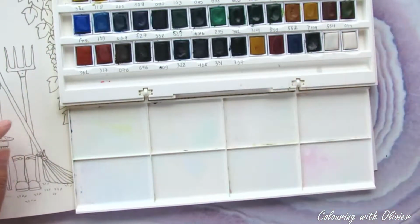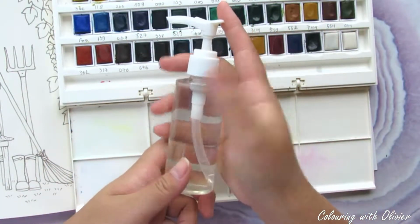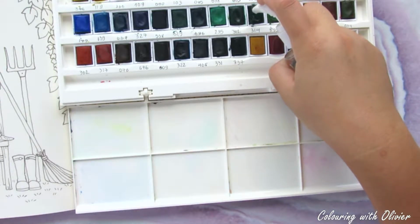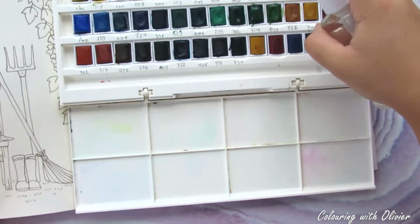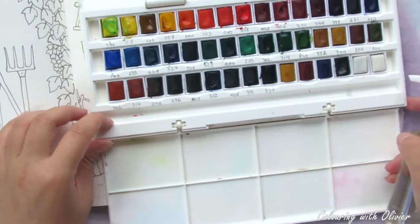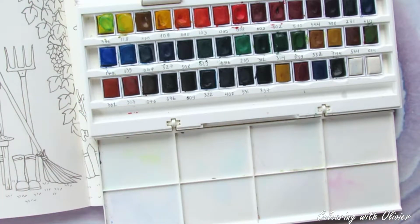I will show you how I mix color, because you need to mix some colors. This is the watercolor paint. They come in the paint set, so it's really dry, and you need to reactivate them with water first. I like to use this little bottle of water that has the pump. You can use a spray bottle as well, but I don't really need to activate all the colors, so I just drop a drop of water onto whatever colors you want to use, and you don't have to reactivate all the colors.